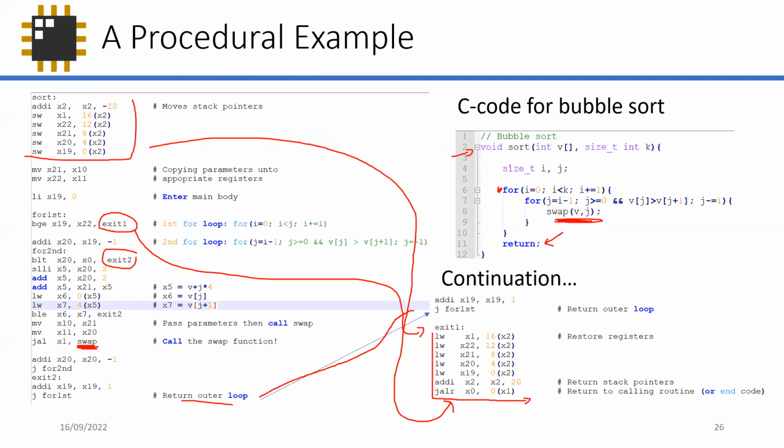Because this sort function might be used somewhere in a bigger function again, maybe in the int main void. So first thing again, I guess the entire point of a procedural example is that if I call a function like sort, I need to first save parameters in the stack. I proceed with my function, right? And then when I am done, when I need to return, I return these values over here. I have to return it again so that I can continue wherever this sort function was called. All right.